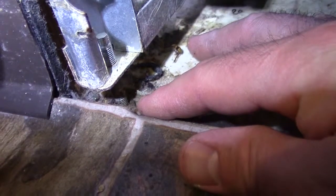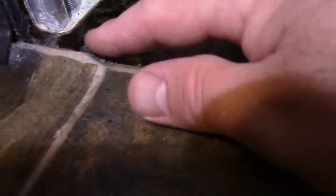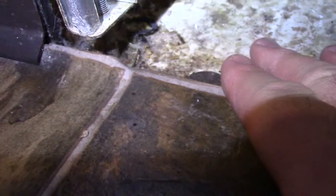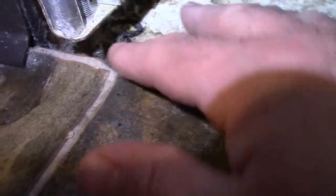See the indentation on the side of my finger? So there's about a quarter of an inch of a drop, and there's the foot right there down below this. So I'm going to either have to cut these off or turn these. For ease of getting it out, it's a pain to try and turn these and get them up. So I'm probably going to take my Sawzall and cut it right there.